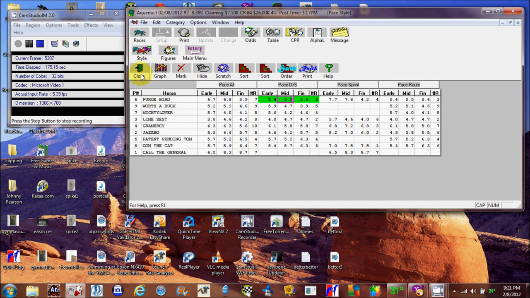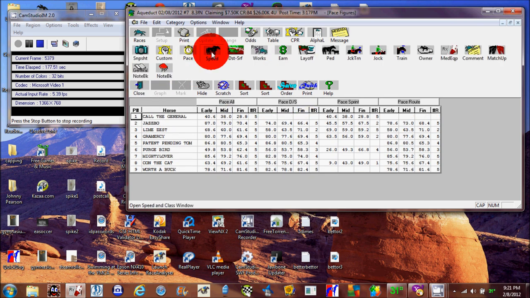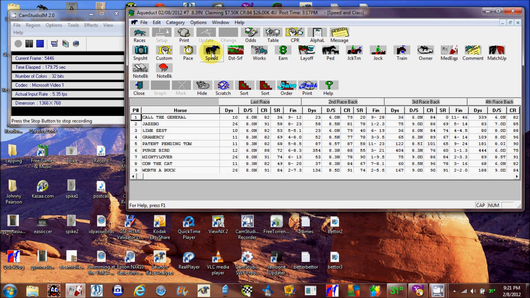The most important screen in my handicapping arsenal is the speed figure. And what I'm going to look for now are horses that have speed ratings within 10 units of today's TrackMaster class rating of 84. The class ratings and the speed ratings are calculated on the same scale. So, in other words, a horse that has a race of 81 speed rating is going to be very competitive in this class rating of 84.